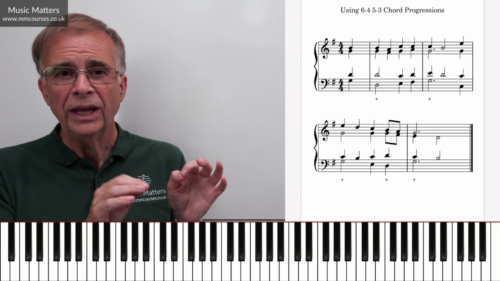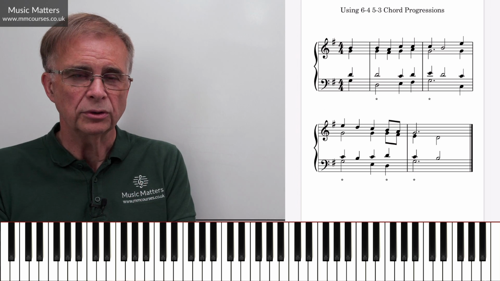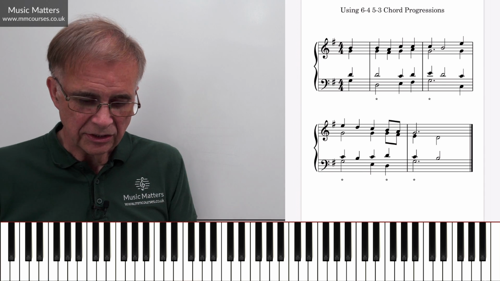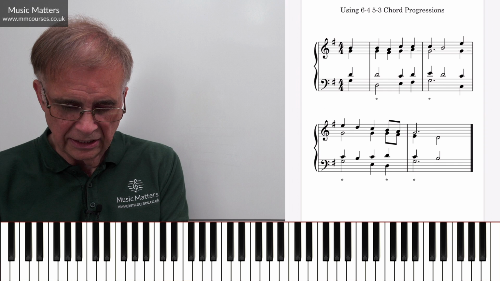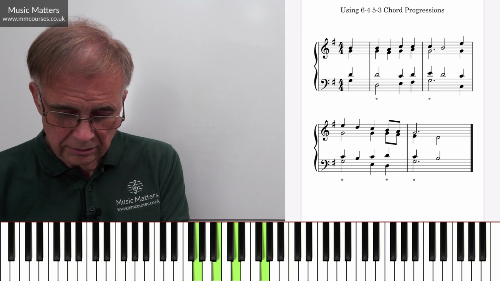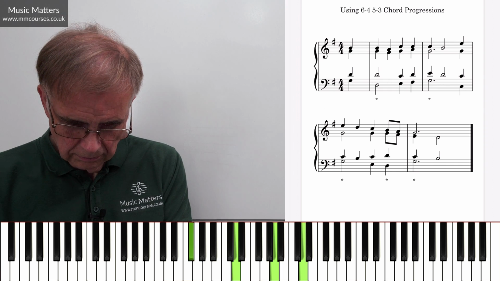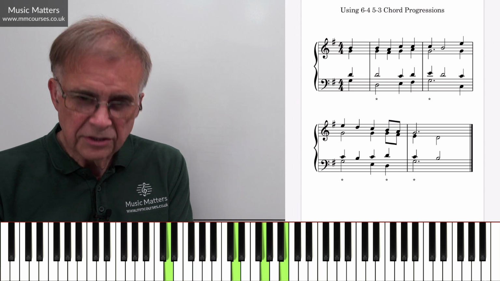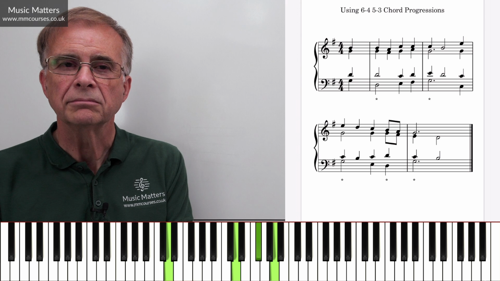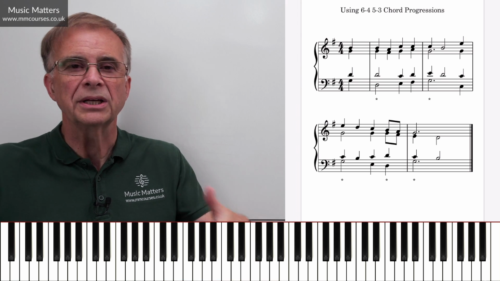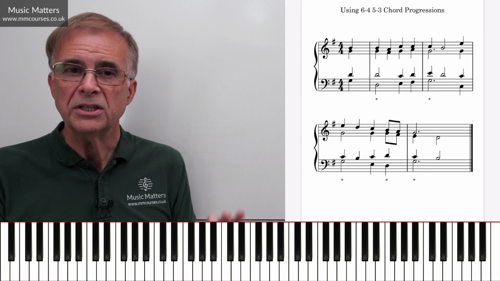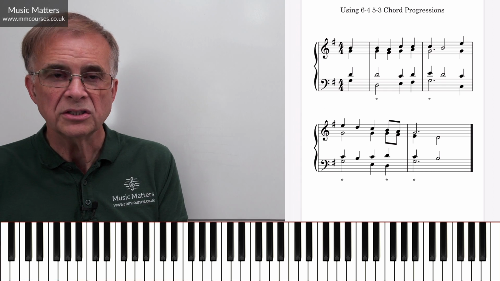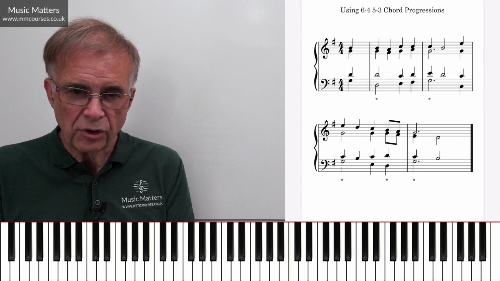Okay, now we have cadential 6/4s. That's when you go 6/4, 5/3 at a cadence. So I might come to the end of a melody, the end of a phrase rather, 6/4, 5/3. So that's cadential because it's happening at a cadence. But it's also possible to use these 6/4, 5/3 progressions during the course of a phrase.